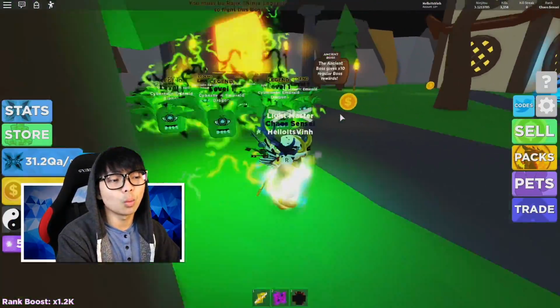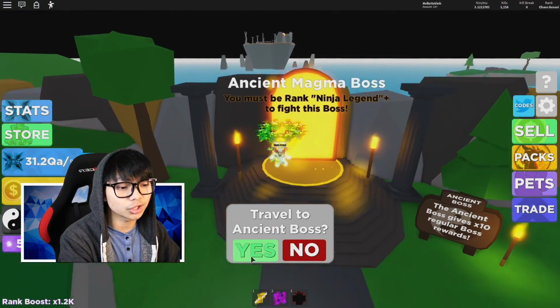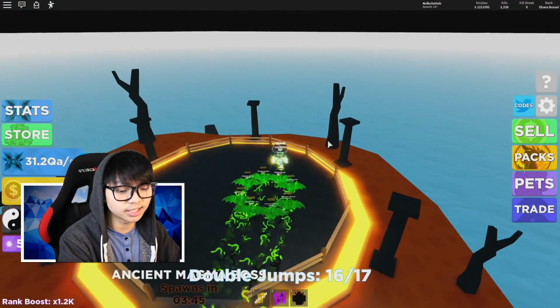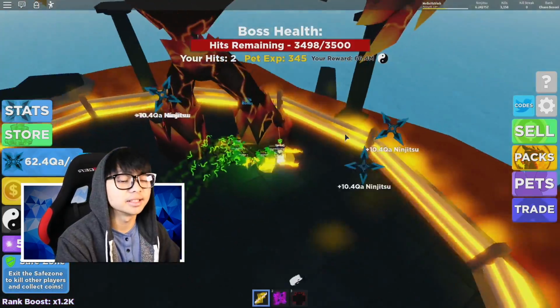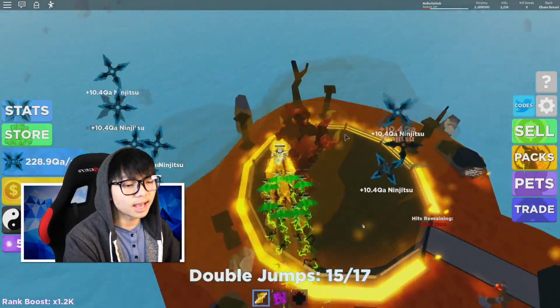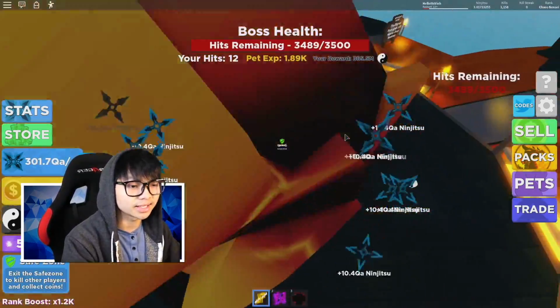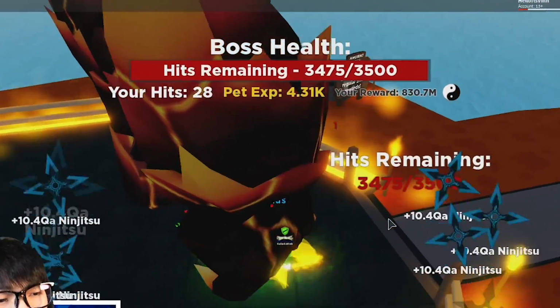Second method I want to show you is this boss right here. This is the Asian Magma boss, and it is coming up in 3 more minutes. You can see right here it gives the most chi you can get right now from a boss. Every single boss gives you a lot. I'm going to show you how much chi I get with one boss.